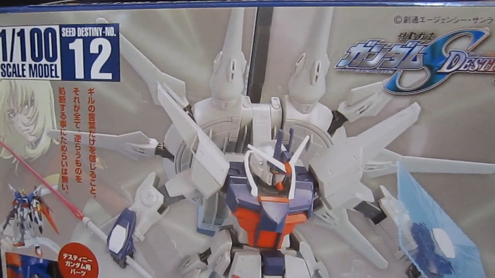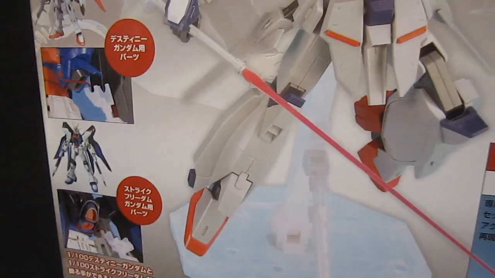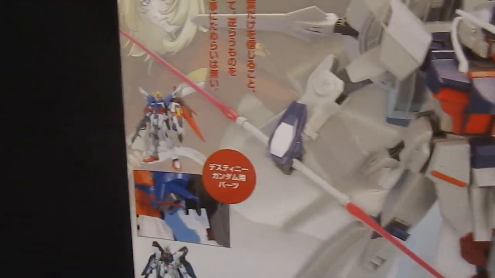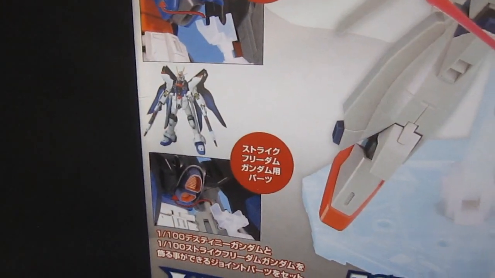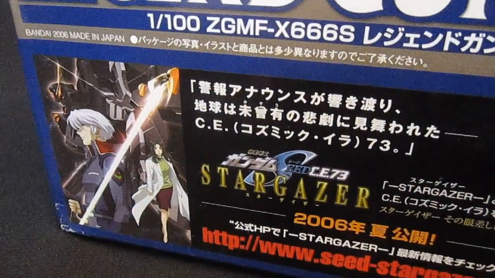And on the back, every once in a while they have some black and white images, but here they've got some nice color ones. And what they're doing is, in addition to showing off that very familiar action base and the Legend looking good on top of it, it's also going to come with custom parts, so you can attach this to the 1/100th Destiny non-grade and the Strike Freedom, so you can put any of the big three up there. No mention of Infinite Justice, and look at that, they've got a new show out called Stargazer.